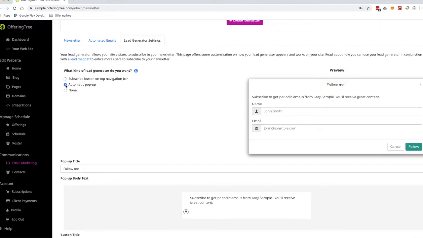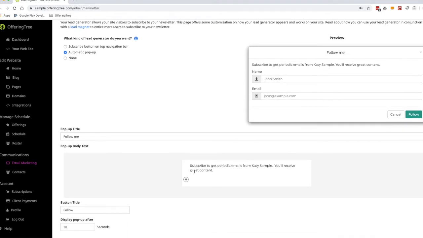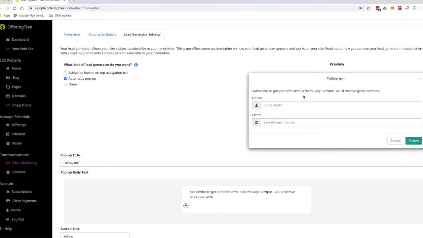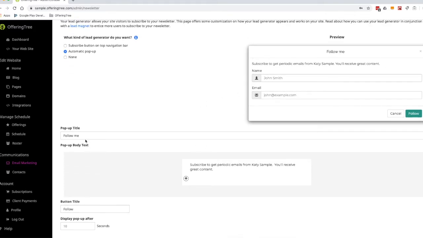The second type is an automatic pop-up. That's very similar to the first, except this option will now pop up the modal automatically without the user having to press the button in the navigation bar. So we actually get rid of the button in the navigation bar, which can make your site look a little bit cleaner, but it will pop this up automatically. And that does prove to get people to interact with the form, and you'll probably get more email addresses, but we leave it as a preference because some people don't like automatic pop-ups on their site. And then you have the same options here to customize the pop-up.